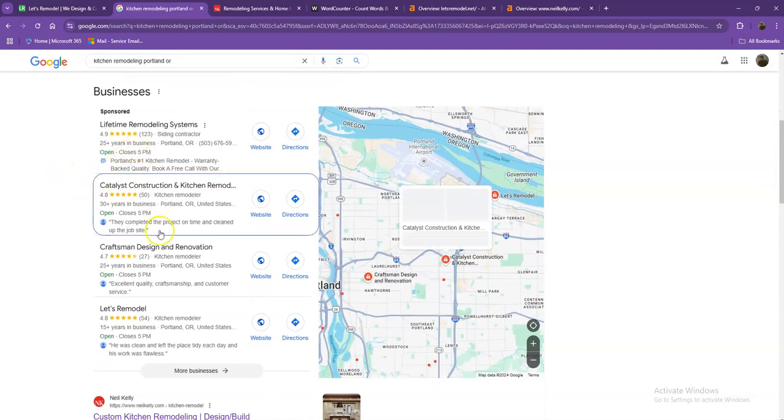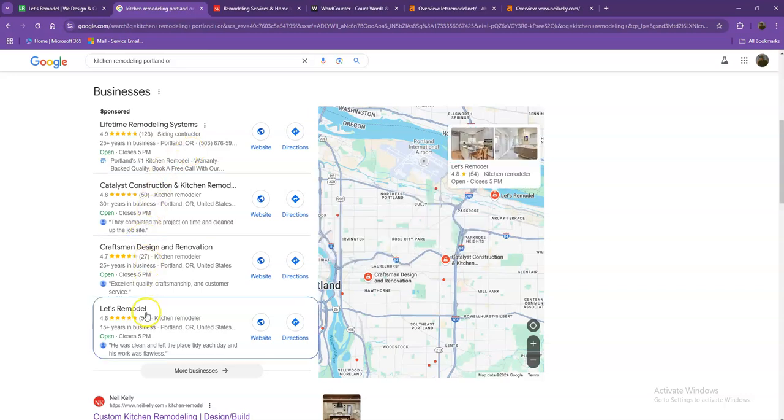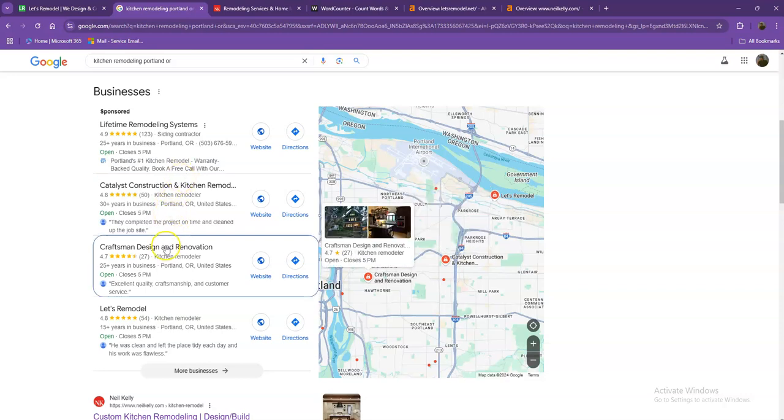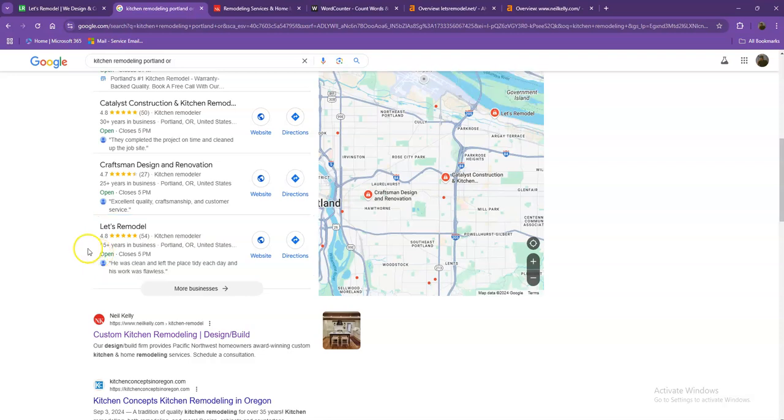And this right here is what we call the map pack, and of course, this is something where you really would like to be since these are the ones that get a lot of attention, a lot of traffic, and they're easier to find. One way for you to actually be here is to have a Google My Business profile, where you'll enter as much information as possible, like the company name, phone number, email, company address, hours of operation, photos, and so on and so forth. And also, if you add that same information into as many directories as possible, like Yelp, Yellow Pages, Angie.com, that really helps you a lot to appear in the map pack faster.